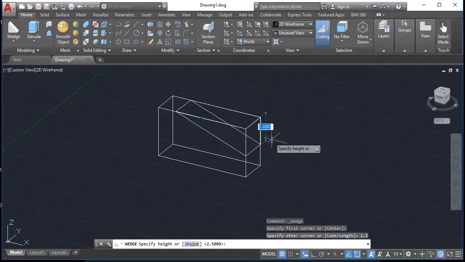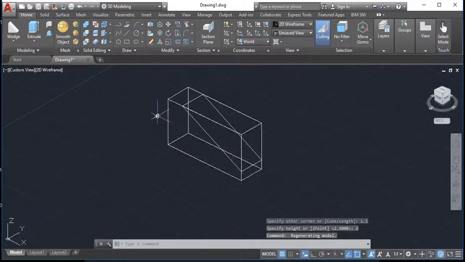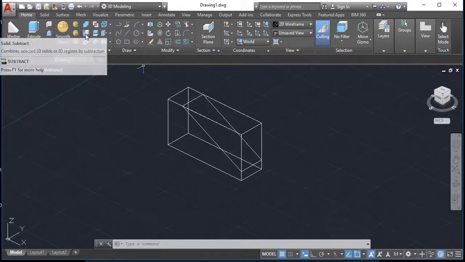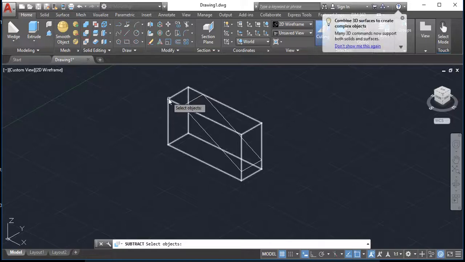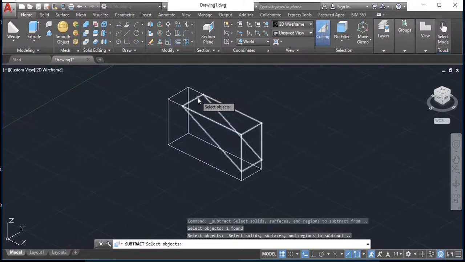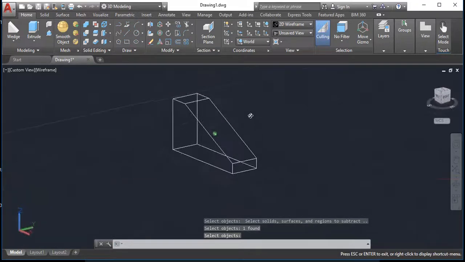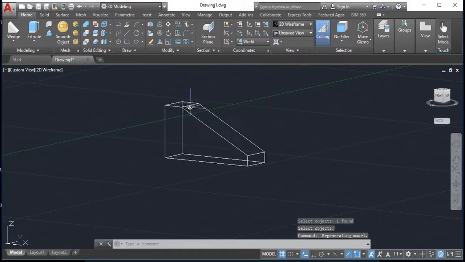And now let's say the high portion here is going to be going down into the block, let's say 2 inches out of the 2.5 inch tall block. So now we have a rectangular shape here, and we have the wedge right here. And now I'm just going to use my solid editing command of subtraction right up here, solid subtract. I'm going to select that. I want to subtract out of my box, hitting enter to say yes, that's the one I want to subtract from, and the shape I want to subtract out is the actual wedge, and I hit enter. And now it is drawn exactly to scale using multiple geometric shapes to make my final product.